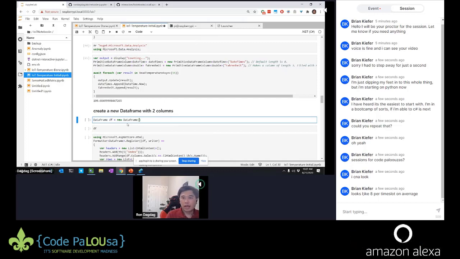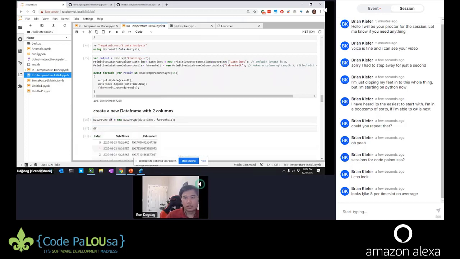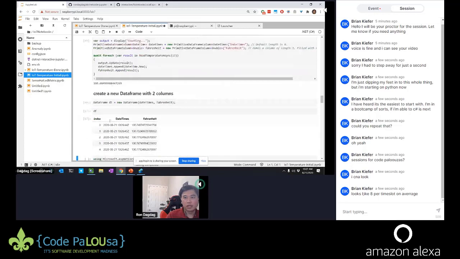And this data frame would have date times and Fahrenheit columns. So what I'm doing is creating a table or frame that has date times and Fahrenheit. And if I want to display it, I just call df, right? Because that's my variable. And it looks something like this.